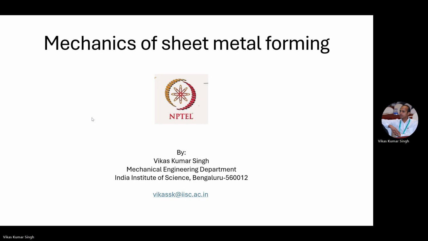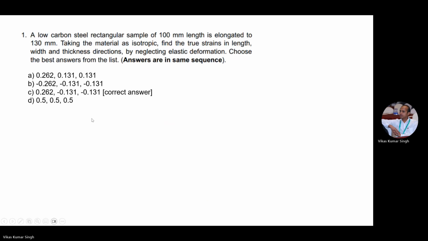I am moving towards the assignment problems first. We'll see them one by one. If you go through assignment number 1, which is already released on the website, I am going to solve the assignment problems one by one. If any concept in the assignment needs to be discussed, I will discuss it and I will take your queries also. You can ping me on the chat box or email me. Even in the first slide, the email ID was there. You can ask any problem if you have.